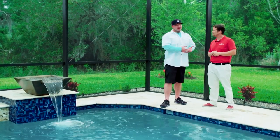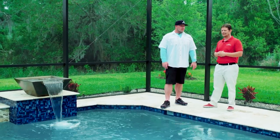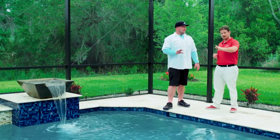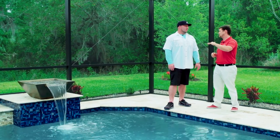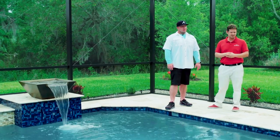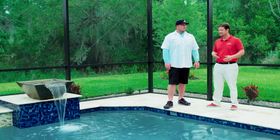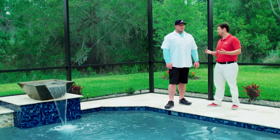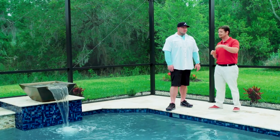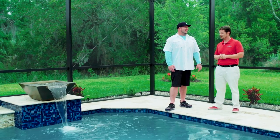The difference between travertine and marble: they're all limestone technically, but marble I call the big papa — it's the oldest, been fully cured, no pitting or porosity. It's dense all the way through and the only one that takes a high-gloss shine, great for interiors. Travertine is kind of the baby — it's got pitting and porosity, but that's actually an advantage because it doesn't retain heat, that's why it's always cool on your feet. Then there's shell beach, which is the in-between — softer limestone, not quite marble but without the pitting of travertine.